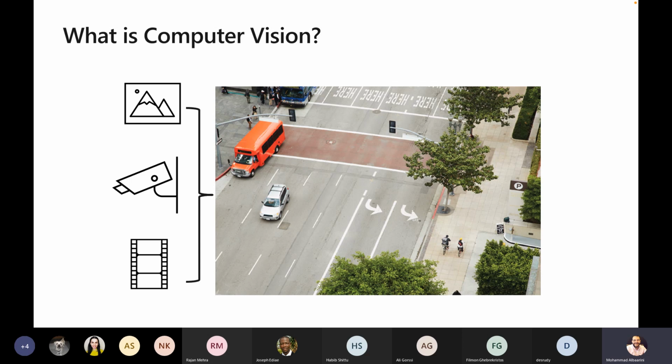So computers can see the world through digital images, such as photographs, live camera feeds, or recorded video files. Each digital image is actually an array of numeric values indicating the color intensity of each pixel in that image.